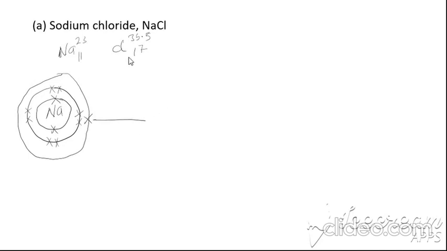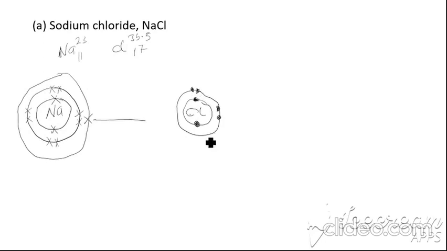So here I'm going to draw for chlorine. Chlorine is a non-metal and it gains electrons. So chlorine is Cl. Now I'm going to differentiate. This time I'm not going to do the crosses, I'm going to do the dots, like this, to differentiate. So first shell 2. So 2 we subtract from 17, remains 15. And then the second shell should have how many? 8 electrons.